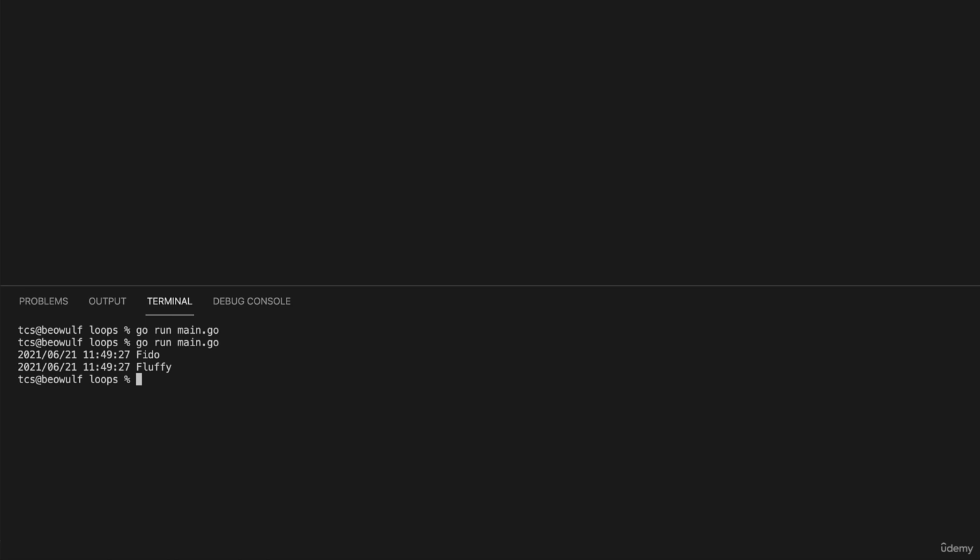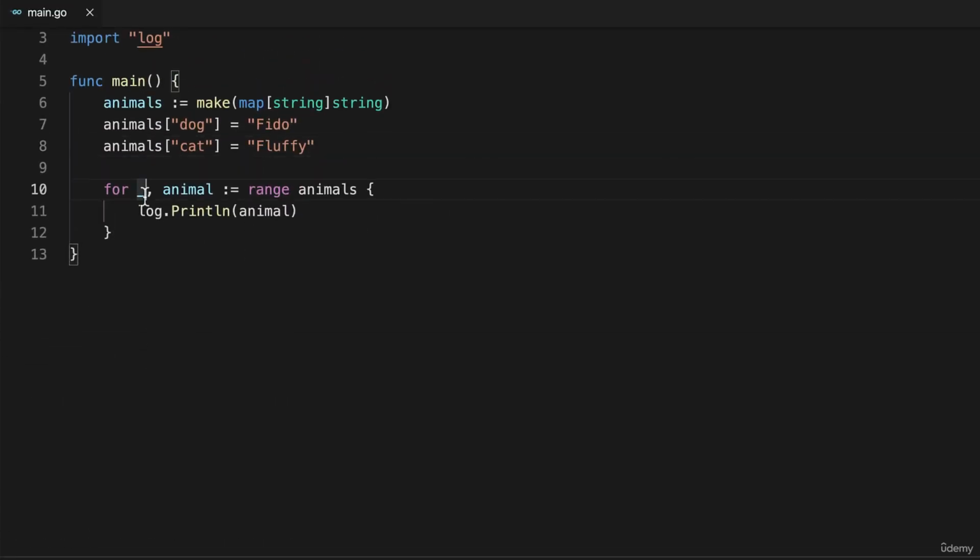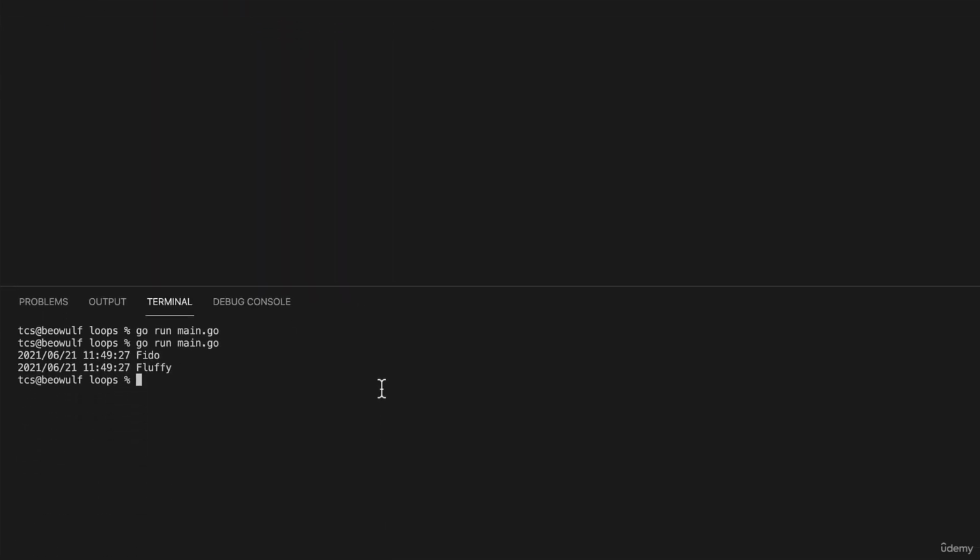I might have, for example, a horse named Charlie, and Charlie doesn't tell me anything. It doesn't tell me what the kind of animal is. Again, I can come back here and put animal type, and then just put in my log println, animal type, and a comma. Now if I run it, it will print out both the key and the value. Dog is Fido, cat is Fluffy.